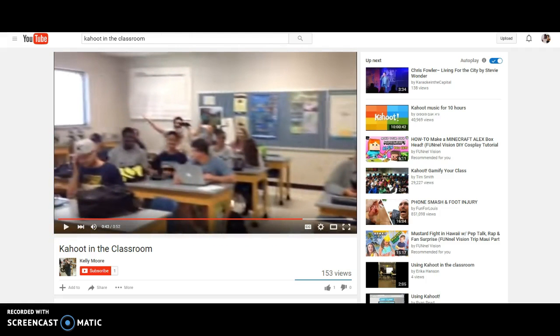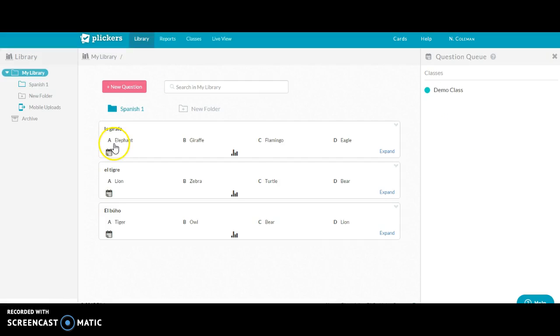So then the next thing I did here was the Plickers. We'll check out Plickers. It's very similar to Kahoot, to be honest with you. The biggest difference that I notice is the fact that the students do not have devices. It's just the teacher themselves, and then the students have these cards that you print out for them, and they're specific to the student too, which I think is kind of cool.